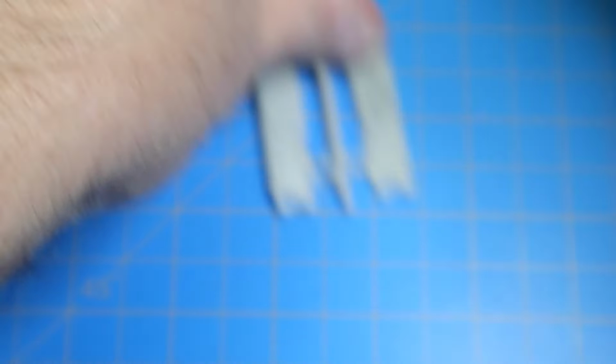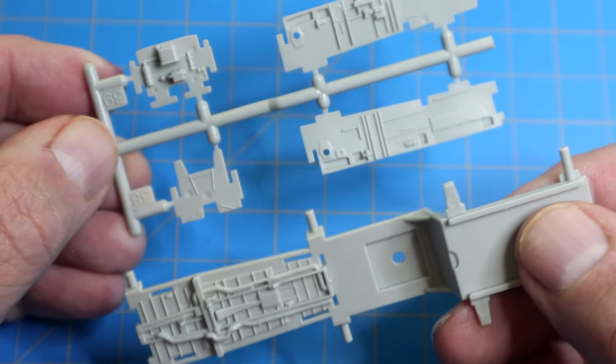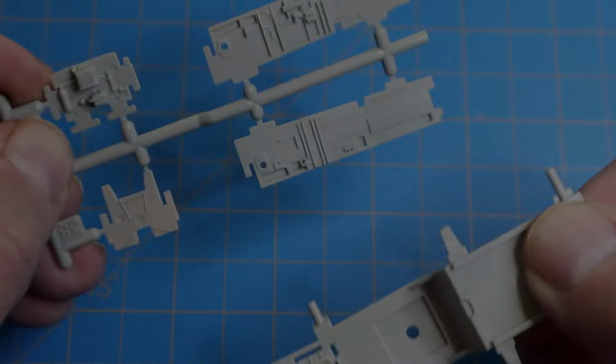And then the other thing I have is the parts for the nose gear bay ready to get painted. I'm going to paint these, detail them up, weather them, and then I'll assemble it.